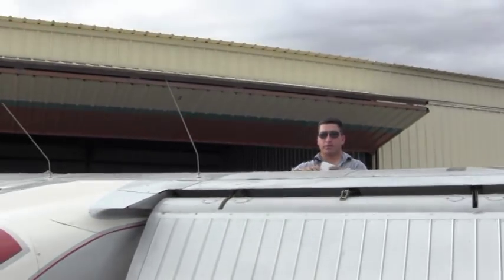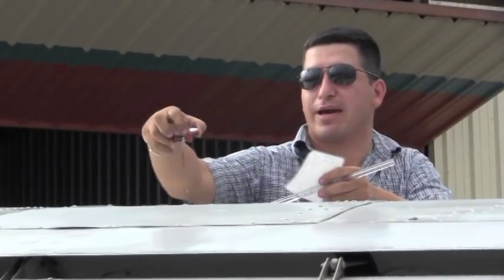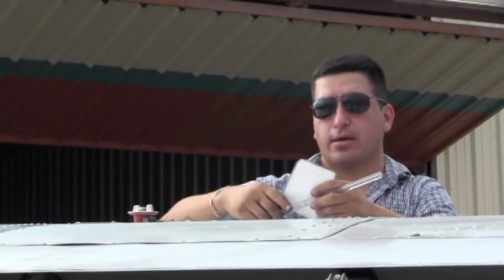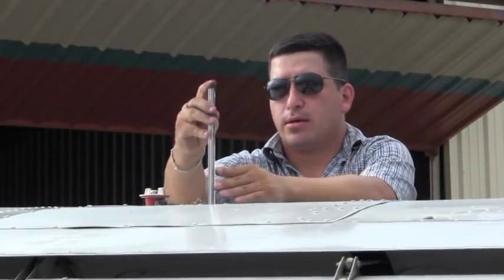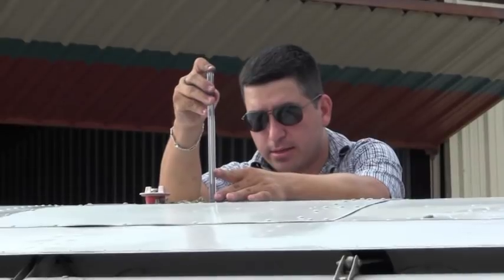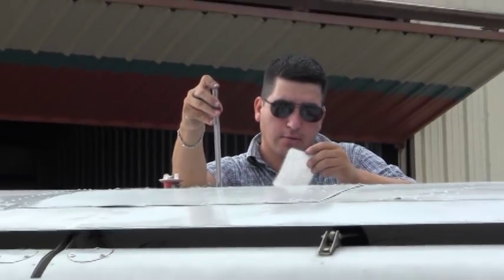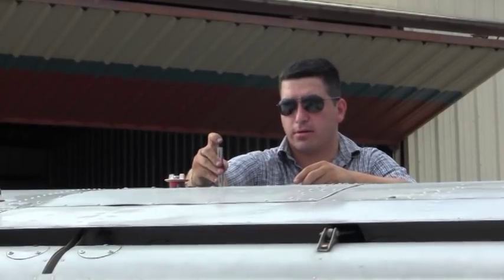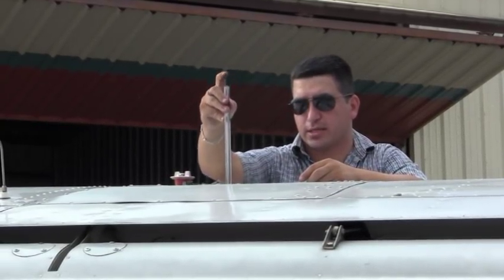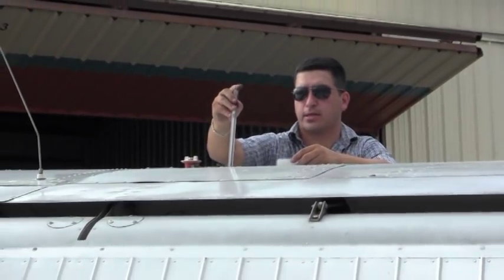After checking the right fuel sump, you want to come up to the top of the plane and check how much fuel you have inside your tank. This particular plane has a universal calibration card that will determine how much fuel you have inside your tank. This one shows 4 here, so looking at 4.5 gallons here. I want to check this at least 3 or 4 times to make sure that it's accurate, and it is.